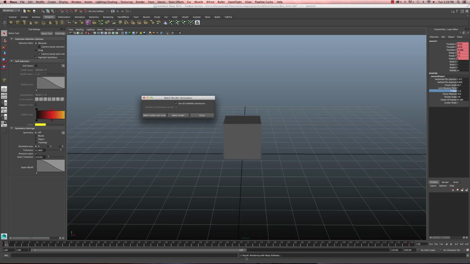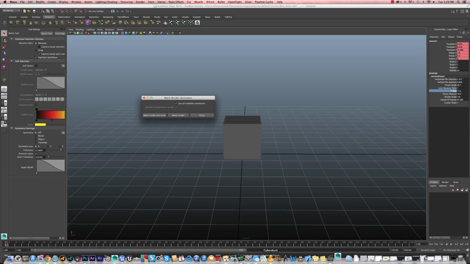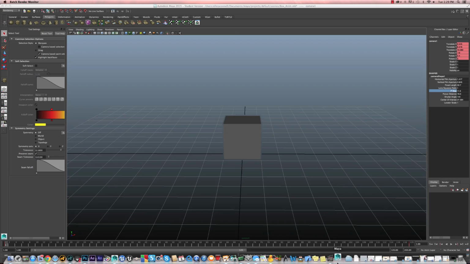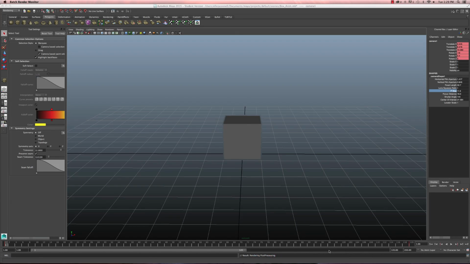And you can see here at the bottom it says result rendering with Maya software. And if I open up down here, you can see that there's this separate instance of Maya opening up, and there's this batch render monitor opening. So if I go over to that, it doesn't have anything going on yet. It'll take a minute here, so let me close this for now. And once this boots up and renders, you'll get a number on here. Oh, actually, no, it's already going.